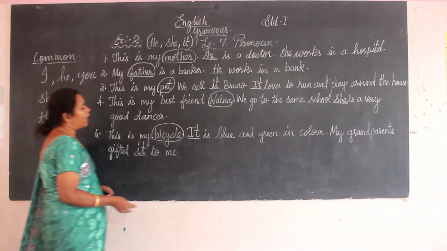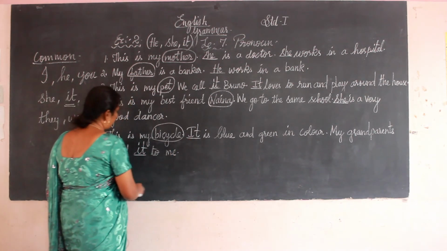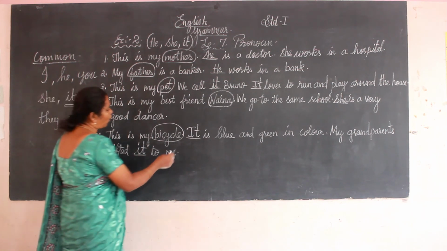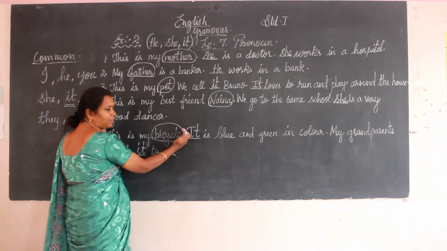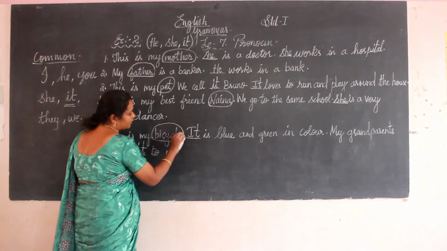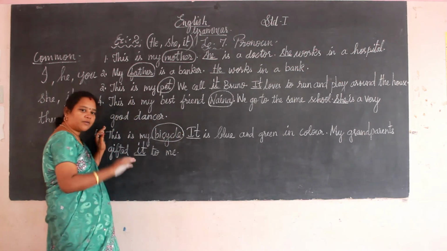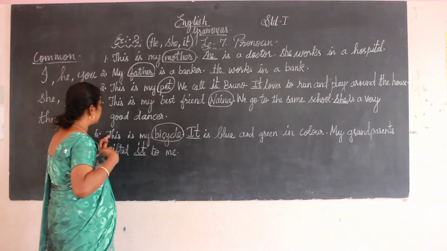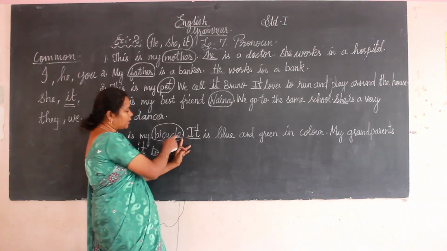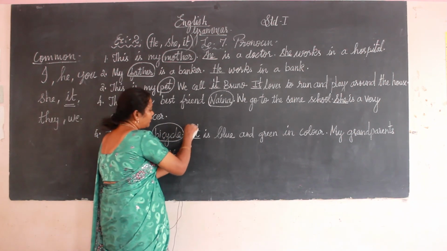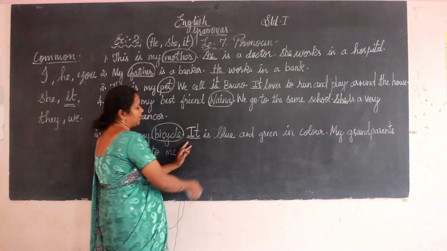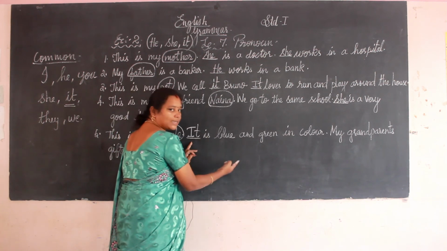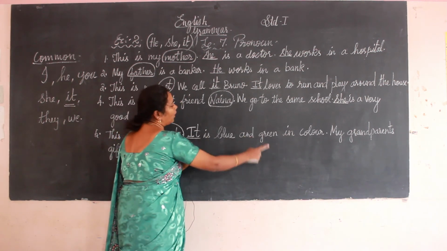Okay? Why have I written a capital letter here and a small letter here? Can you guess it? Yes. Because up to here the statement is completed. அதுக்கப்புறம் நான் என்ன வச்சிருக்கீங்கன்னா ஒரு full stop. So after a full stop we will use a capital letter. Okay. So this is my bicycle. அதுக்கப்புறம் full stop. இங்க நான் I a capital யூஸ் பண்ணிருக்கேன். Why? Because here it is completed and it is starting the next line. So it is blue and green in color.